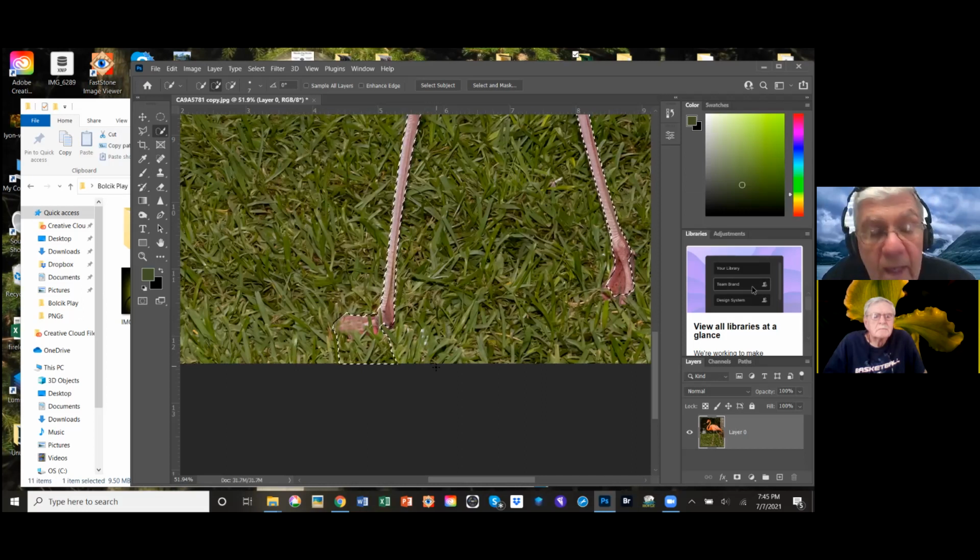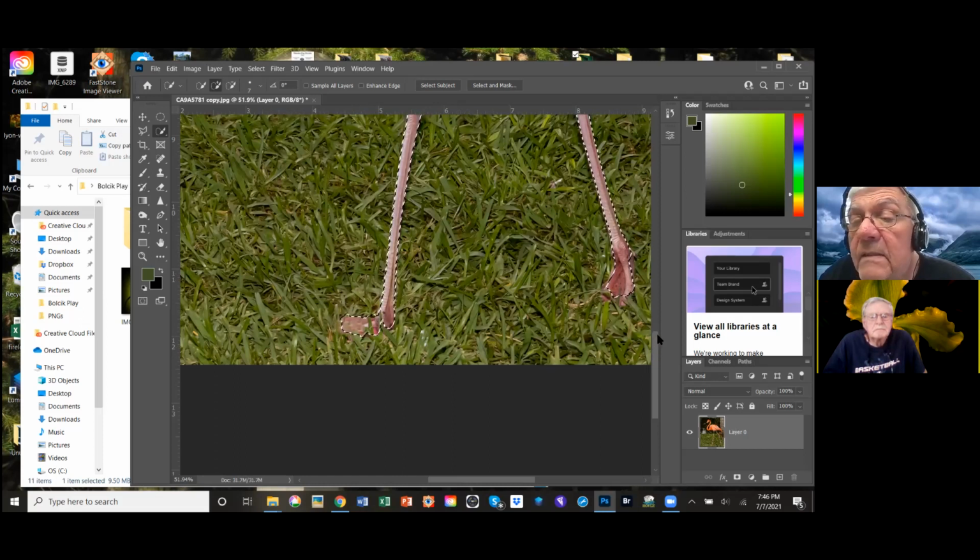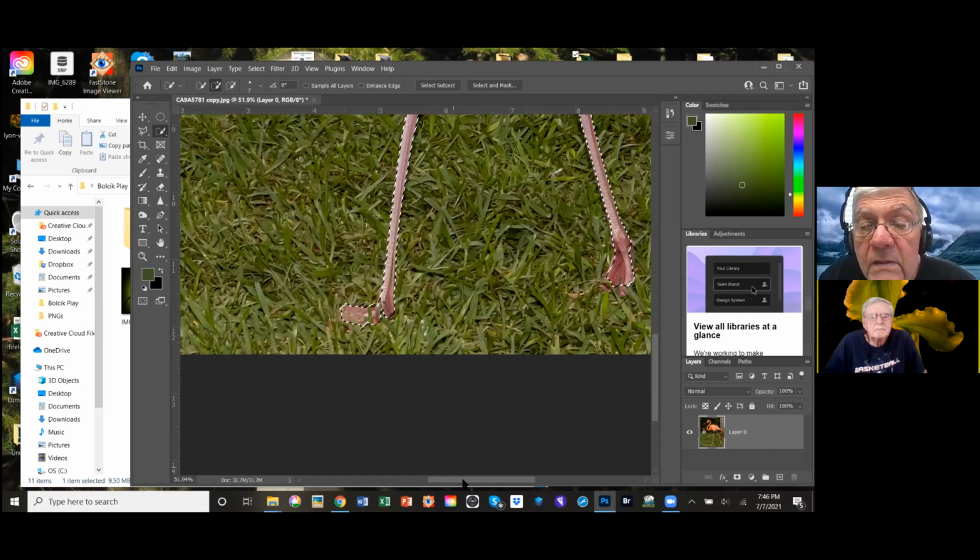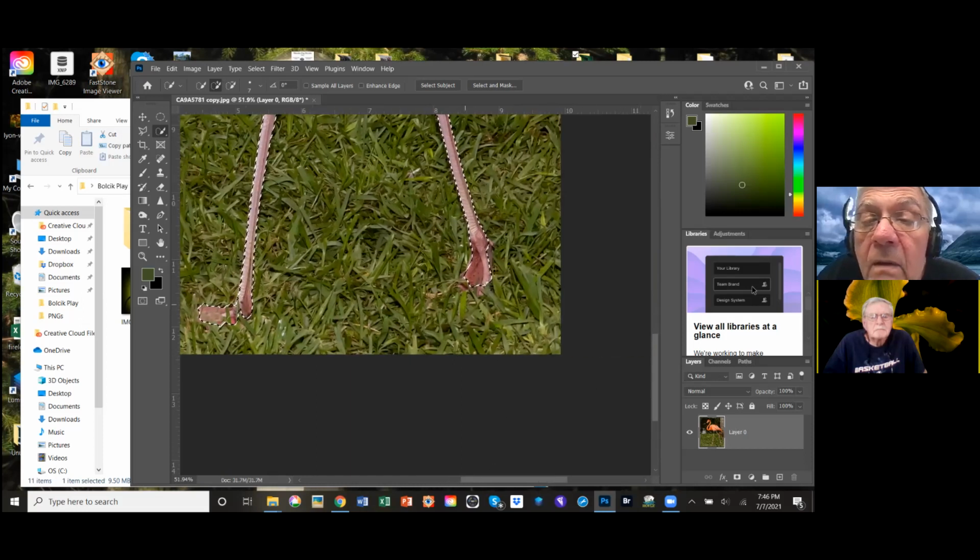The selection went way beyond. So I'm just going to do the old standby Control Z, and we'll go back to where we were. So you just do a little at a time. And that's pretty good, actually. And we can always go and fix up the selection later on. Now with this foot, not a whole lot more, but we're going to try to bring this out a little bit.